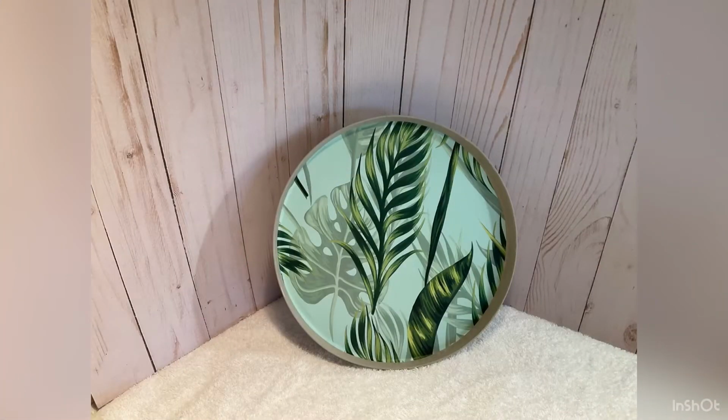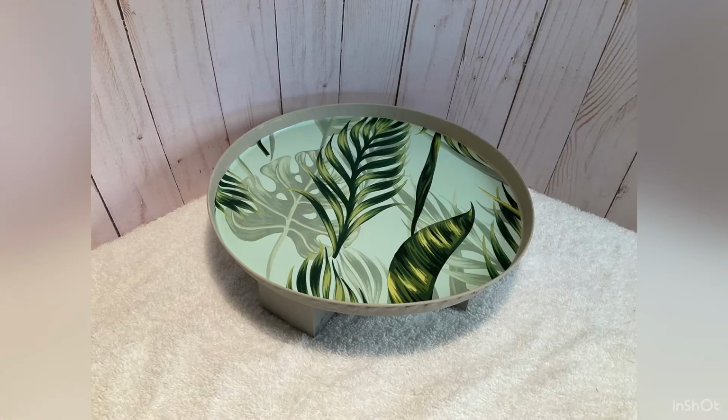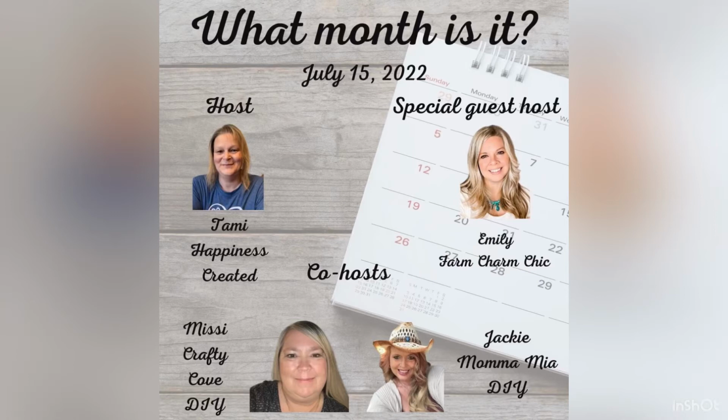I love how this turned out. I think it's super cute, and I'm loving that I'm going to be able to put all of my DIYs on this little pedestal.